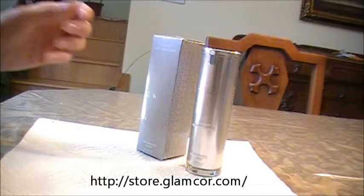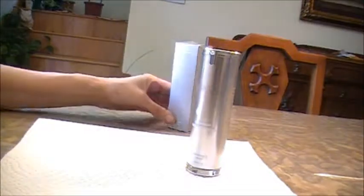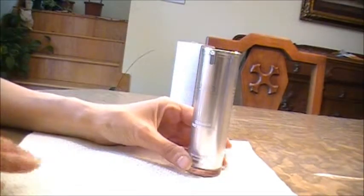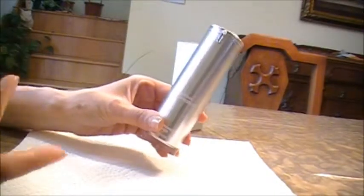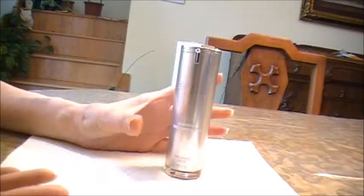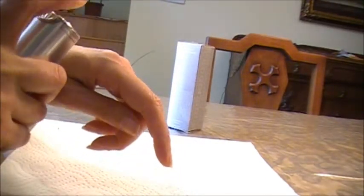So, very nice packaging, very upscale, very high class. Nice container. Your fingers don't touch it, which is good, no contamination. So it's a clear gel, silicone base. Let me get some out of here for you. There you go.